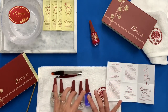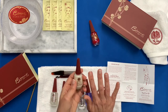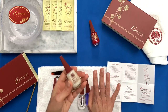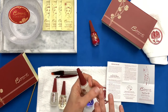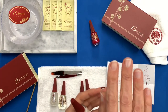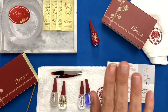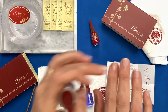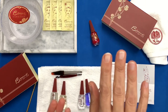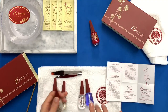Then you have your base coat. Once your nails are shaped the way you want and you've taken off the cuticles, you apply the base coat. You can see it's already dry on this nail — it's kind of a little shiny but it gives a little bit of color. If I wanted to wear it as a nude, I can just wear it like that.